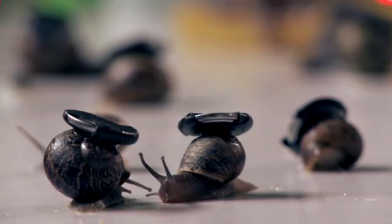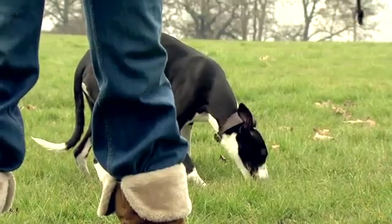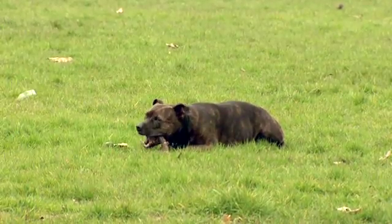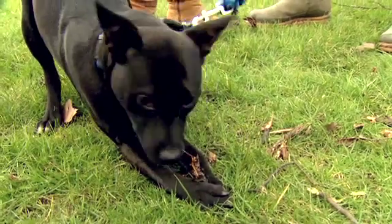We all know that dogs like to explore every nook and cranny in the garden. I think we're not so aware about how much of the garden snails use — we think they're confined to the vegetable patch. This research is designed to show that in fact snails will explore similar patches to dogs, therefore come into contact with dogs during the day or at night. They'll perhaps explore dog faeces in the garden, they might explore dog toys in the garden. There are plenty of opportunities for dogs to meet with snails and slugs and possibly to expose themselves to this parasite.